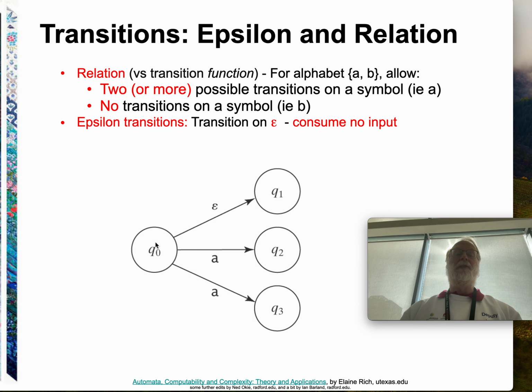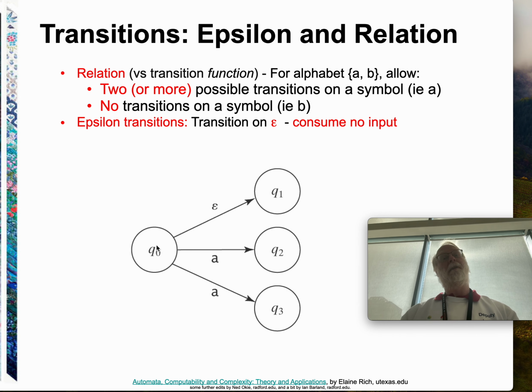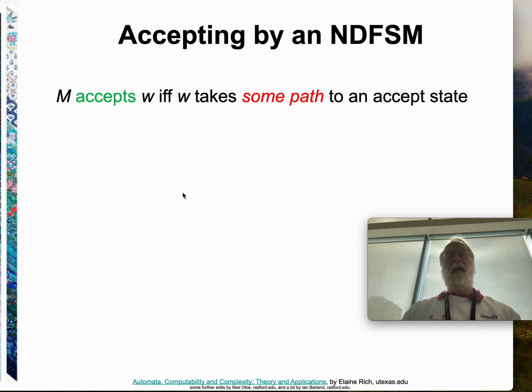And by the way, if you want to think about, gosh, do we really need epsilon transitions? Can we do it just by relaxing the idea to a relation, but not introducing epsilon transitions? In the future, after seeing a few more slides, yeah, you can go back and think about if that's equivalent, or maybe vice versa. Can I use only epsilon transitions, but not a relation? To think about later.